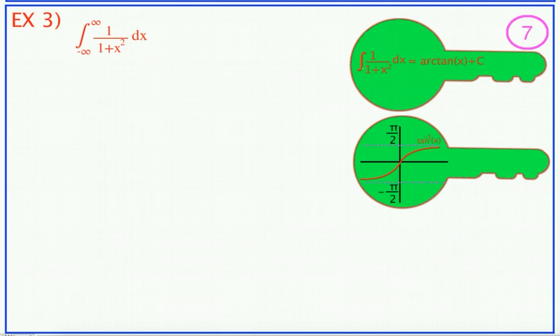So how are we going to split that integral? From what value? It doesn't matter what value you pick, but I'm going to pick 0, because 0 will be meaningful when I take the antiderivative of this. So I split this integral into the integral from negative infinity to 0. Again, that value is completely up to you. 1 over 1 plus x squared dx, plus from 0 to infinity the same function 1 over 1 plus x squared dx. Now we split this integral into 2 integrals. Now we can start the steps.